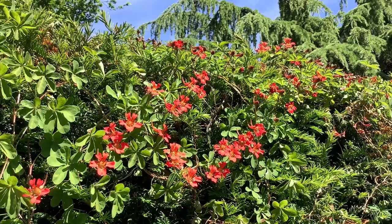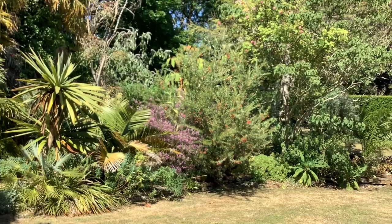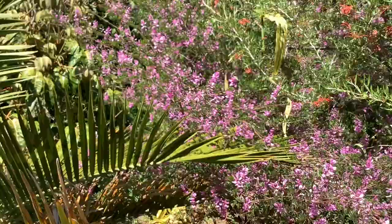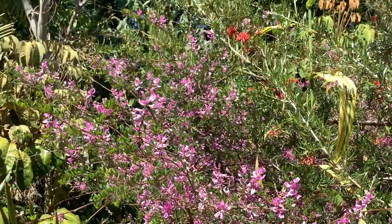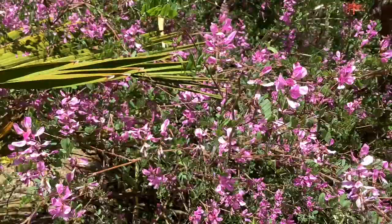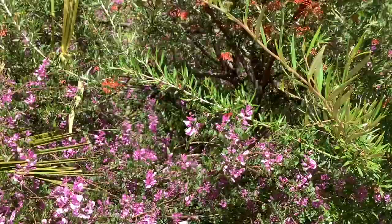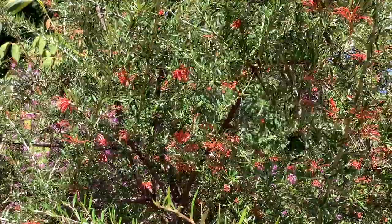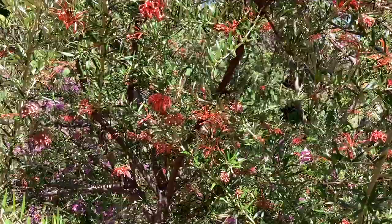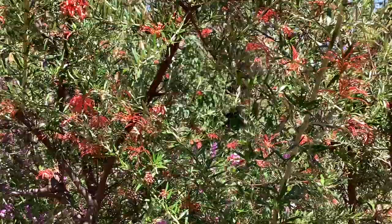Over yonder, indulging in a bit of a colour clash, there are the mauve-purple pea flowers of the Indigofera hybrid 'Silk Road', which is very floriferous and quite frankly looks like it ought to be delicious. Clashing with it, with its orangey-red flowers, is Grevillea Williamsoni. If you're standing here you can hear the bees working away at it — with just a passing nod to the Indigofera. The honeybees really do love this Grevillea; it must be absolutely full of nectar.